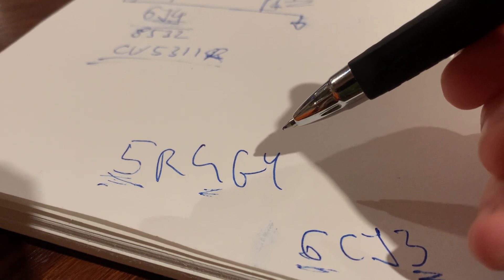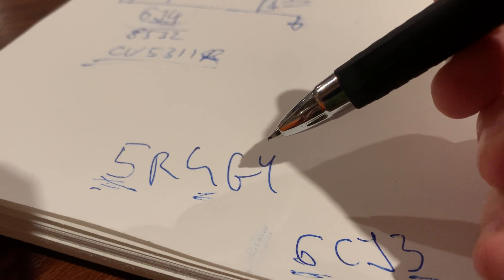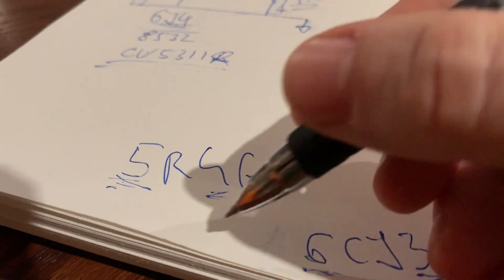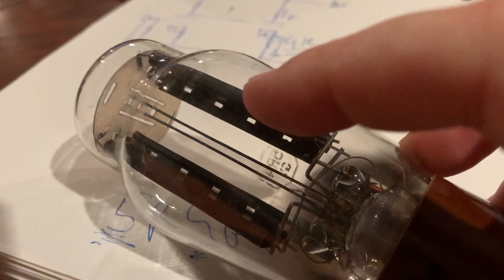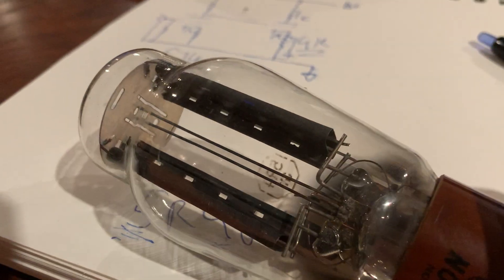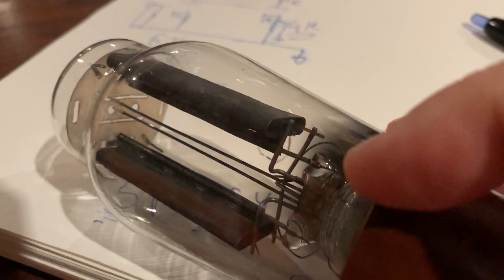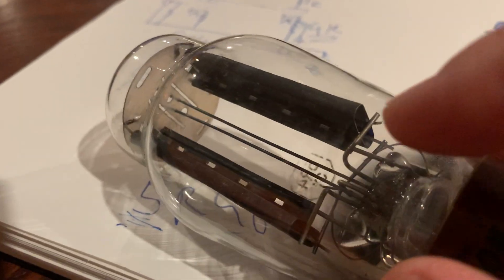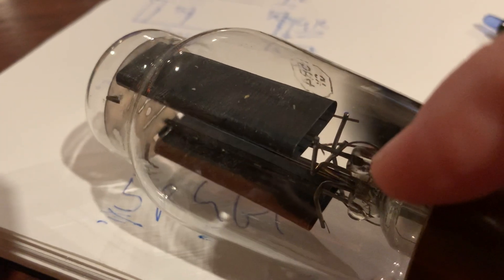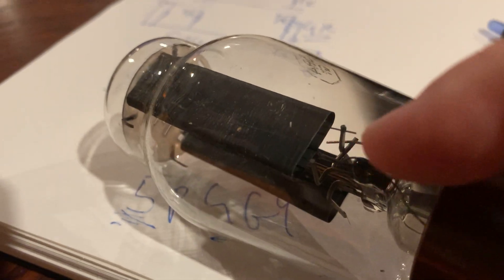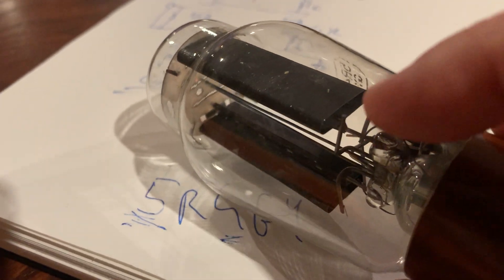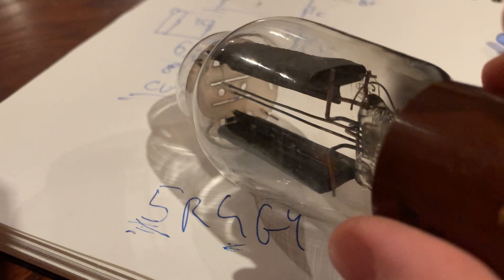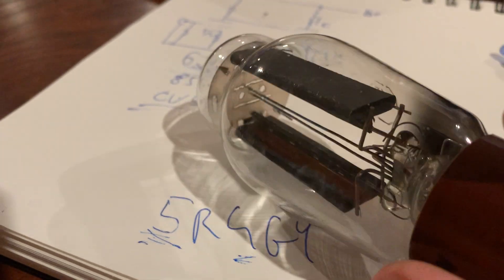So it has a filament and a cathode and two anodes, and the two anodes are the two plates of the rectifier. So here you can see one plate, two plate, and within the plates as you can see there's a support structure going in there, that's the cathode on the inside.